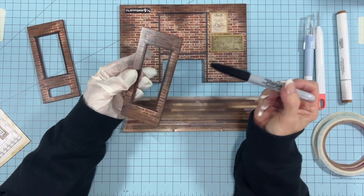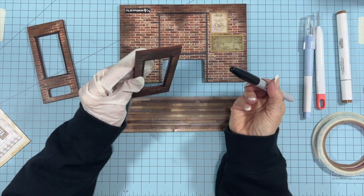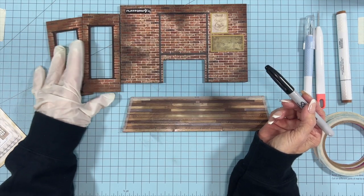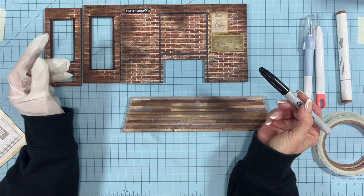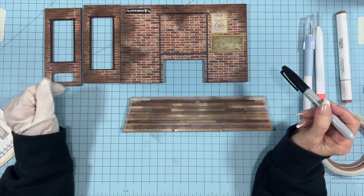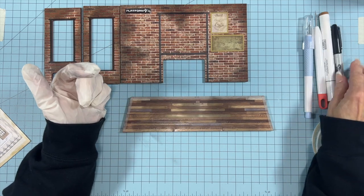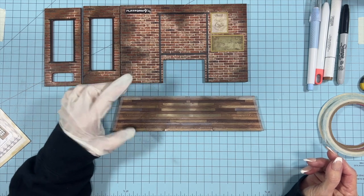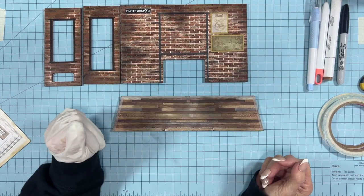The black Sharpie — when you cut or punch these side pieces out there'll be white edges on the inside, so I just took the black Sharpie and went around the edges so you don't see any white paper showing. Any place that we use these papers from the kit and attach them to something, check how much ink comes off while you're holding it and make sure you color those edges. I'm going to pause and go spray these, and when I come back we'll glue them together.